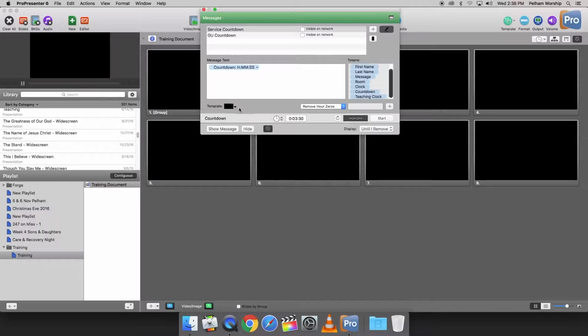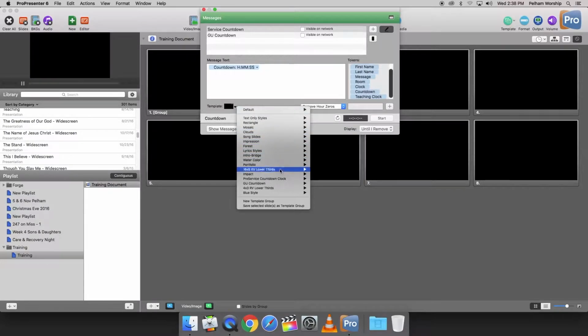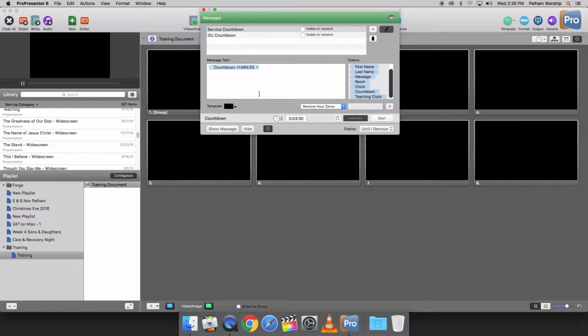And the important thing is checking our template. So we have a specifically made template just for this. It's called pre-service countdown clock, and each computer should have it. And so we're going to click that and make sure it's good to go. With that being the case, now we can choose what type of clock we want. Sometimes you could use countdown to a time and type in 9:15 if that's when your service starts. But usually we're doing a 5-10 minute count. So let's set up a 10-minute countdown. And press enter. So now we're ready for a 10-minute clock.